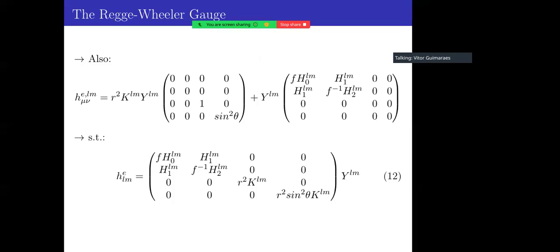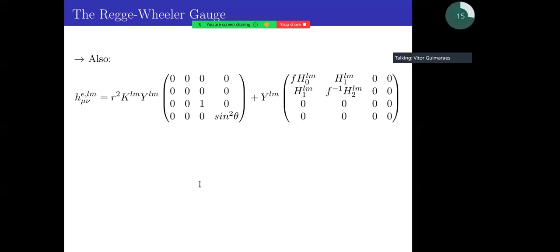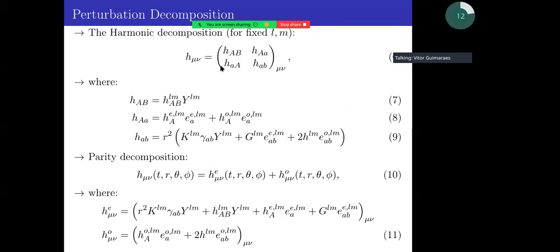What happens is that the Einstein tensor will be able to be decomposed in this same form. Imagine that here we have a delta G mu nu, and here we have a delta G capital A capital B. Here we have a delta G capital A, delta G small a, small b, and so on. So we harmonically decompose the metric. Let's look at what happens to each of these quadrants.